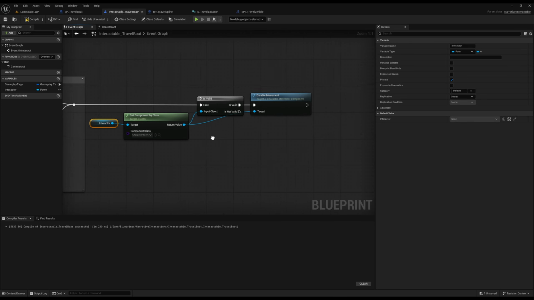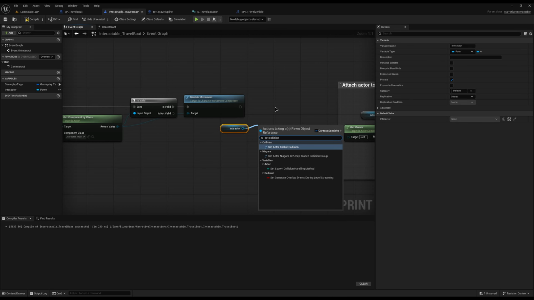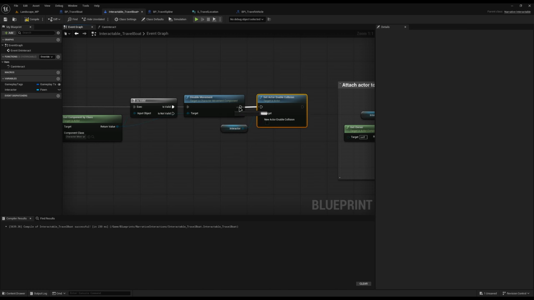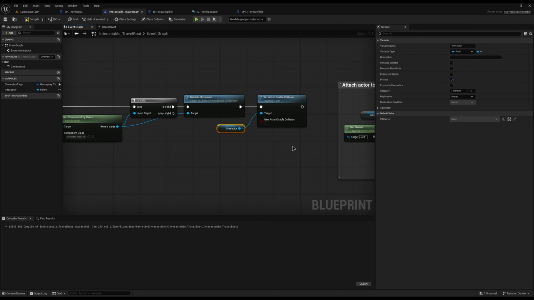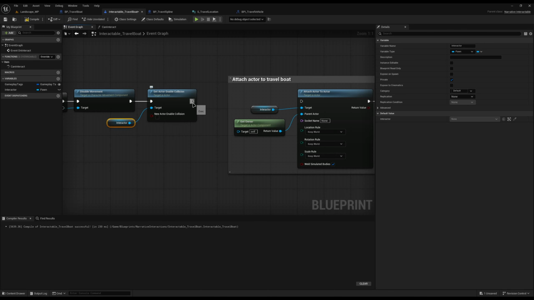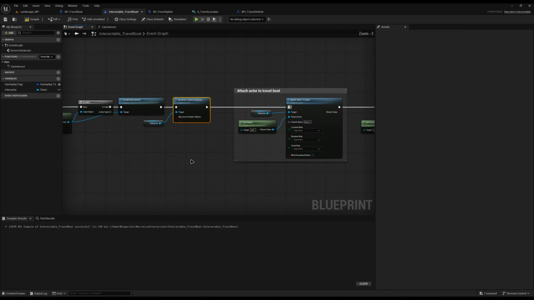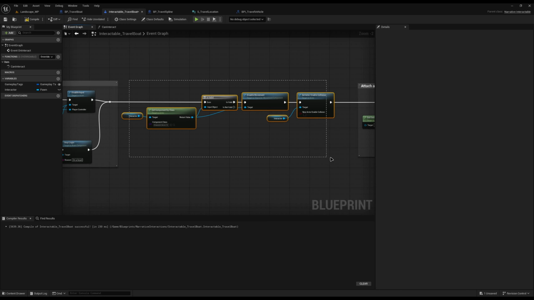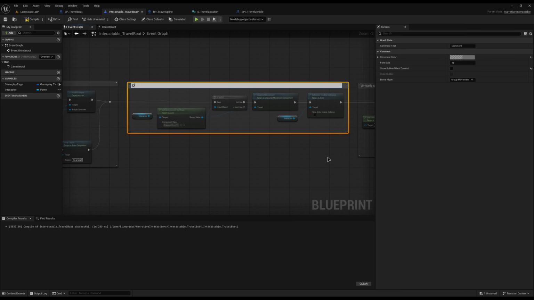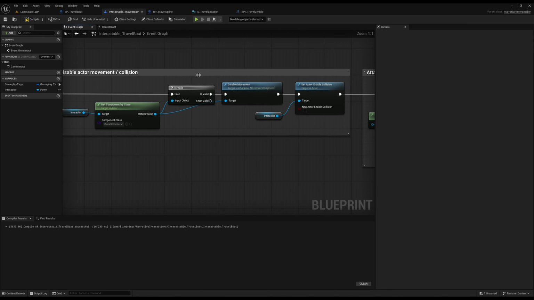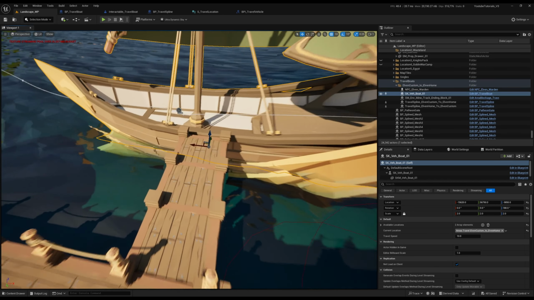I'll also get the interactor again over here. I'll do set actor enable collision. And this will basically stop them. If any physics does hit them or anything hits them that should knock them back, it'll be completely ignored. Then we'll attach it to the actor like so. And then hopefully afterwards we can fix it up. So I'll highlight all of this and do disable actor movement / collision. And I'll make sure to just plug the is not valid into the actor collision as well, just in case it's a MP. So let's give it a try this time and see if it works better.